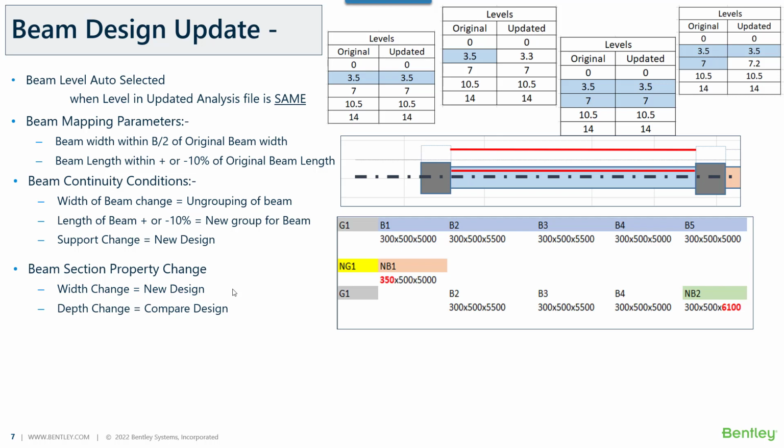And if we are making any change in the continuity of the beam in the RCDC itself, like we have various options of modifying the continuity in RCDC, and to the beams for which we have modified the continuity, if the beams are identified as the same beam in the revised case also, then the continuity of the beam will be retained. So at this point, let us start for an actual demonstration by taking some example.